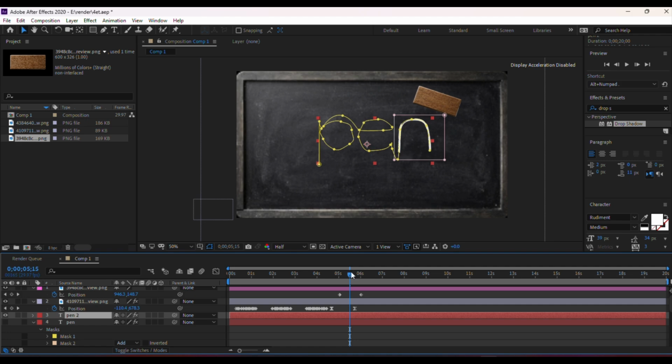So next we are going to animate the U opacity. So when the brush is at this point, press T and click on the opacity clock watch.